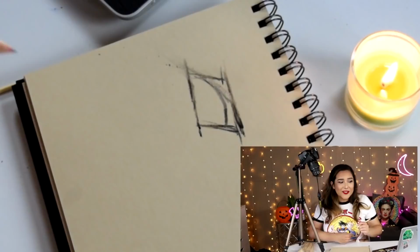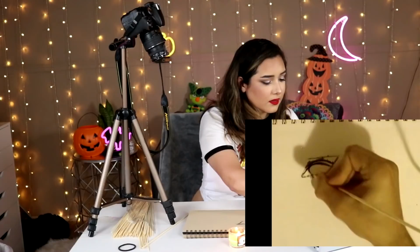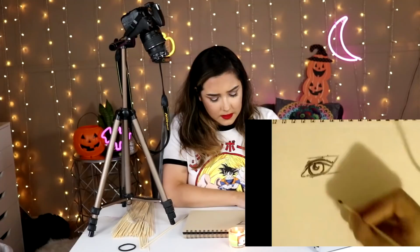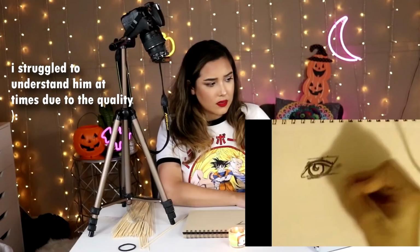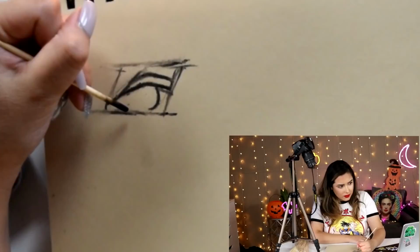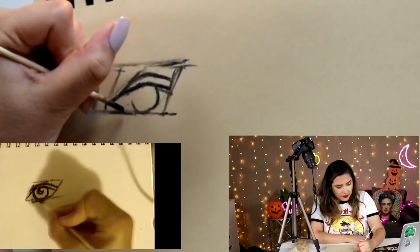Wow, that eraser is actually really nice. There we go. Go ahead and draw the eye inside, the pupil. And there's usually a glare. And there's also a little thin line underneath the eye where the eyelashes start. Okay, making the eyelid. Oh, the shade right there.